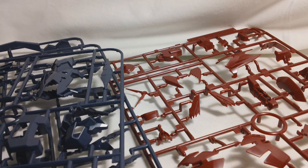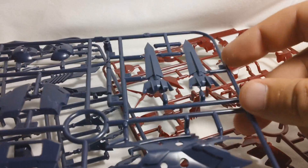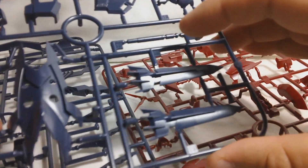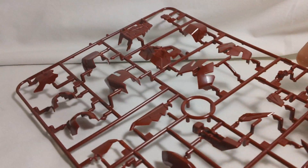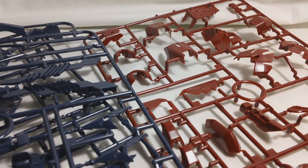Whenever I build a kit, I always try to remember to take time to actually look at the runners themselves and see if I can find those little disconnect tabs that might indicate that a variant may be released in the future. Master Grade Epion actually has them. I found them disconnecting the beam sword from one runner, disconnecting the sections of the heat rod on another, and disconnecting the little power cord for the beam sword on a third. To me, that indicates there may be a chance in the future of us getting a Master Grade Epion Pi. If you've never heard of Epion Pi, do a Google search — it's relatively new because it's in the new manga and novels, but I think there might be a chance of us getting one in the future.